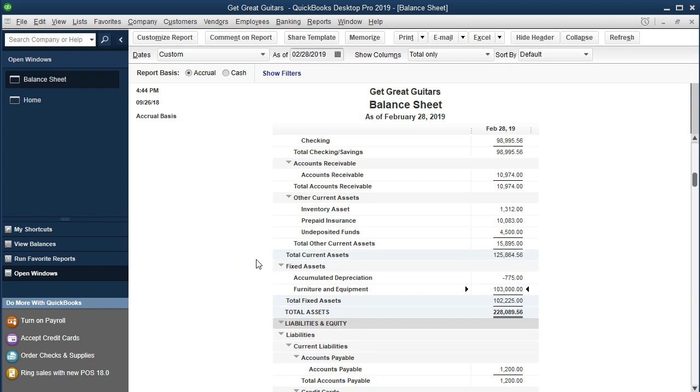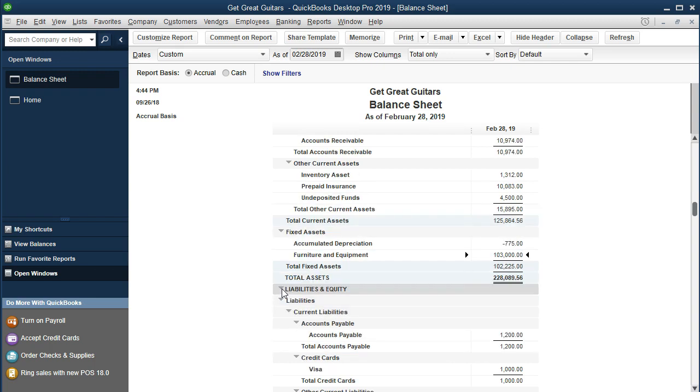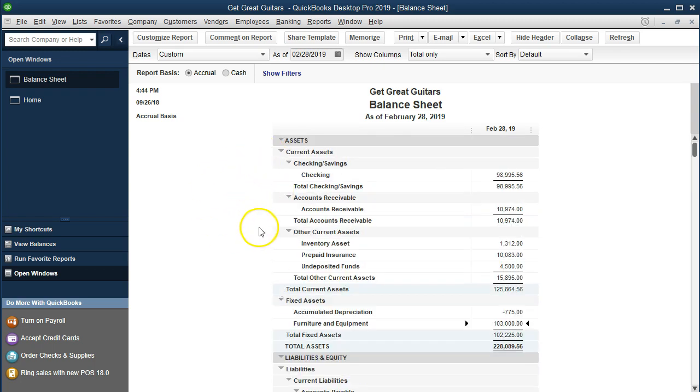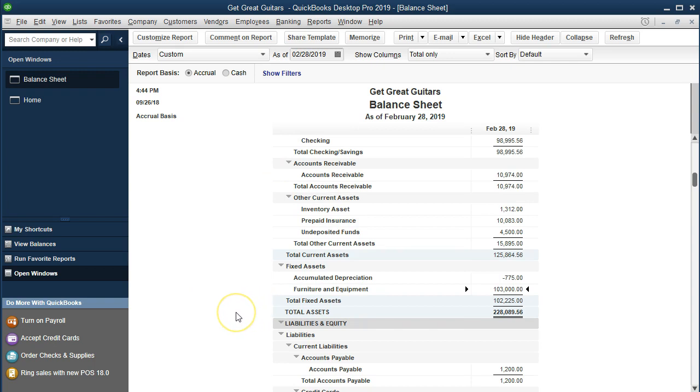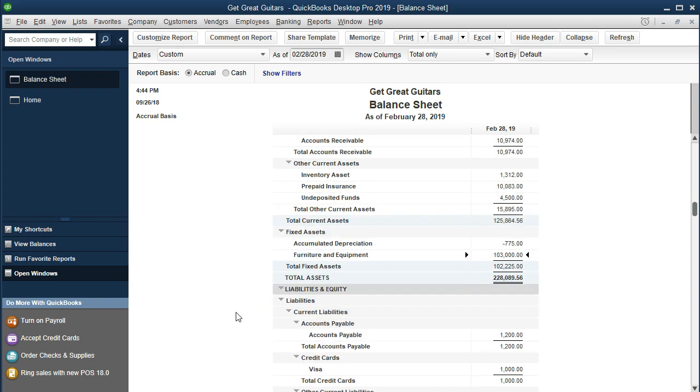So you want to do some research if you want to use account numbers, and make sure that you're spacing out the account numbers appropriately, using at least 4 to 5 digits probably, so that if your accounts grow, you have room to add more in between. If I wanted to put more accounts in between here, I didn't just call it 15 and 16, because then I won't have room to put any more in there. And we know how to order the account numbers by category, because it's still going to be ordered by these categories. So our account numbers have to conform to the categories. The categories do not conform to our account numbers.